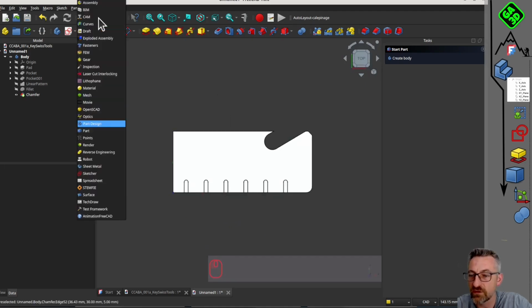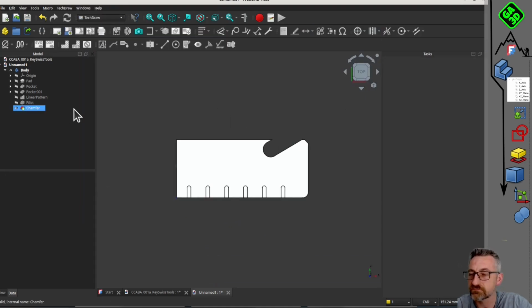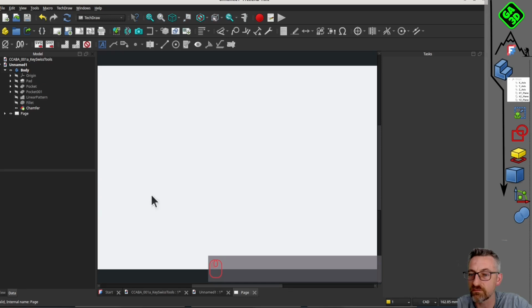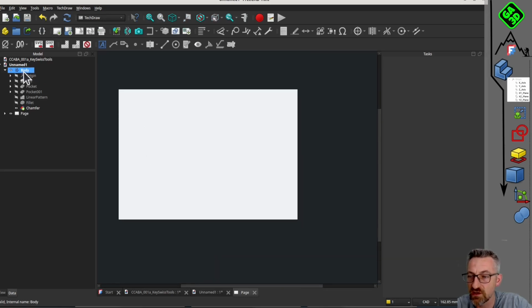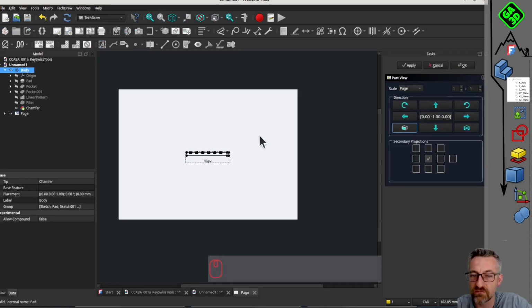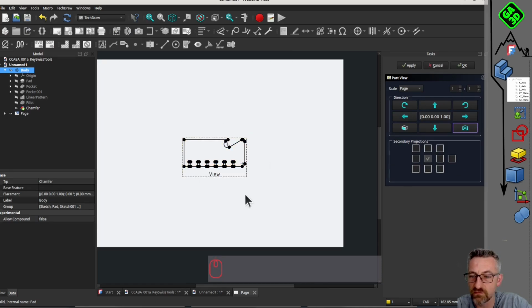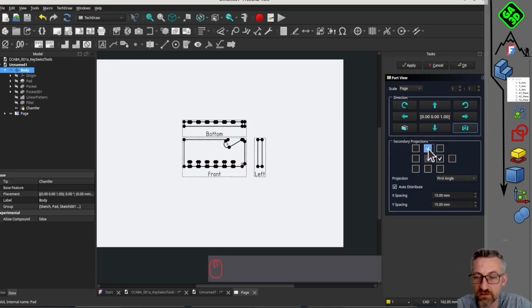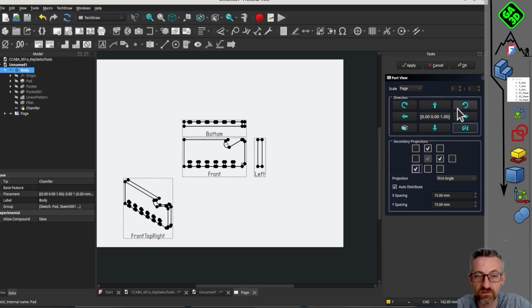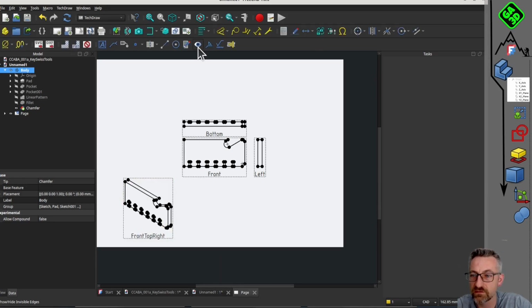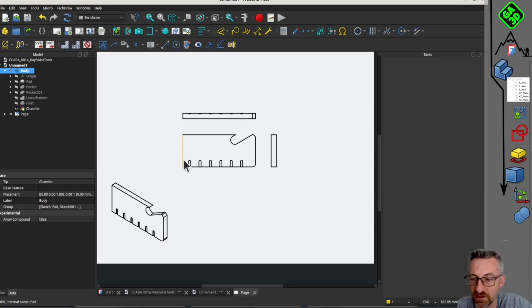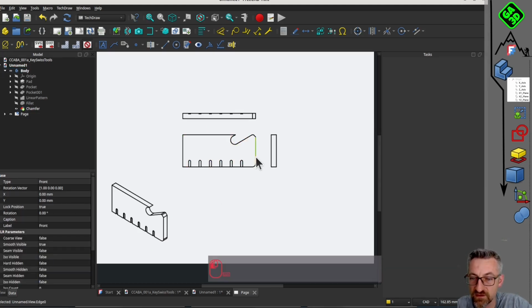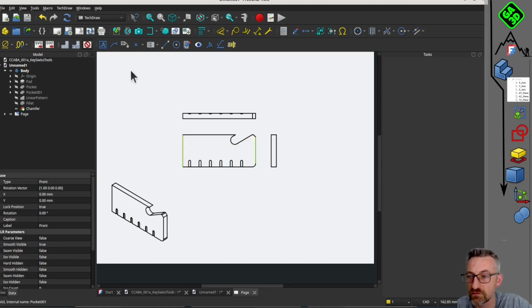That's an example. Another example of the output of your modeling will be to create plans if you want to transmit information for the manufacturing of your part. So, you will use the TechDraw workshop here too. We'll make a blank A4 page, you select your body, and you can create a view of your part. So, with the classic views, there you go, 3D view 2. We'll remove all these small ugly points, roughly.